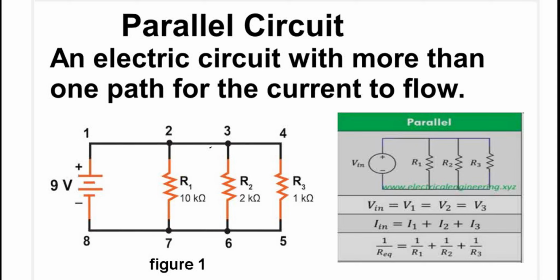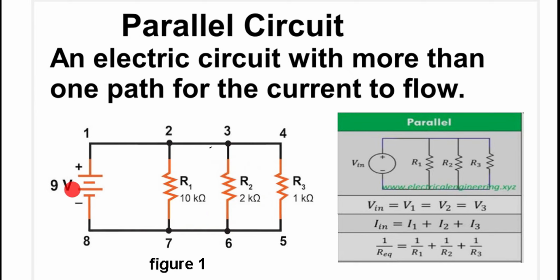In today's class, we are going to look at parallel circuits. What is a parallel circuit? It is an electric circuit with more than one path for the current to flow. A typical example of a parallel circuit is as shown in figure 1. This is a circuit that shows a parallel connection of resistance.